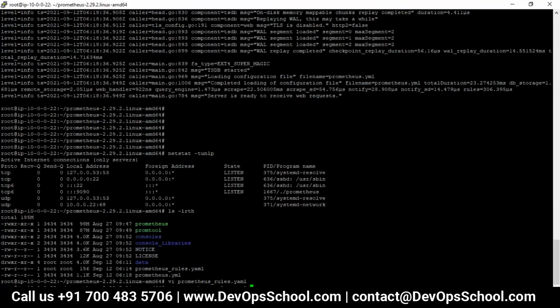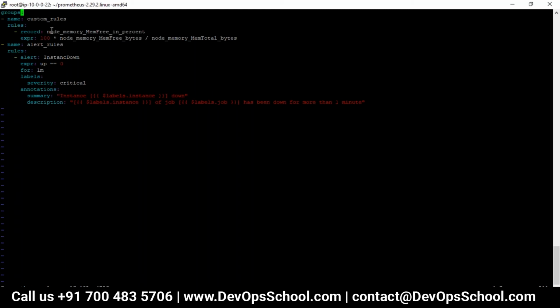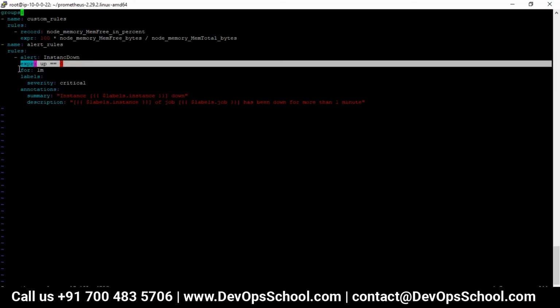So what we did, we just created an alert rule within the file prometheus_rules.yaml. In rules.yaml, we define our custom rules and our alert rules. All the rules we define in this file. And what is the rule? It is the instance down. We created the rule name and expression.